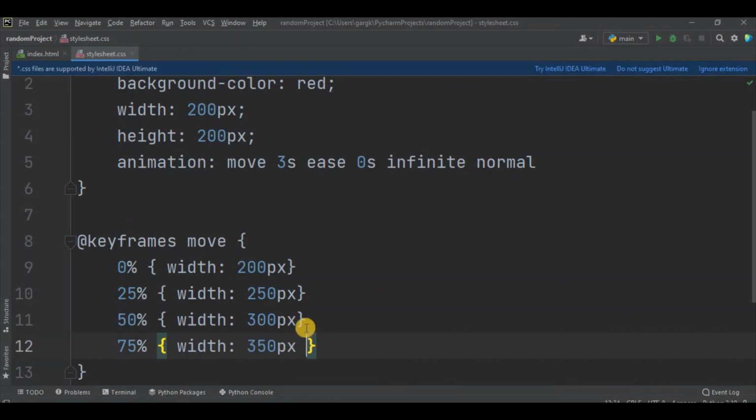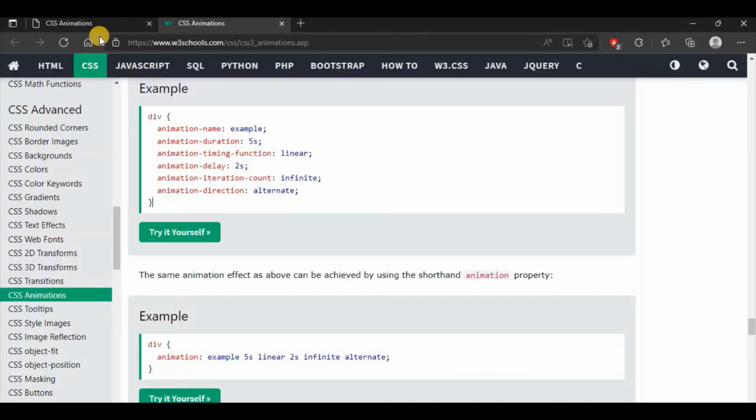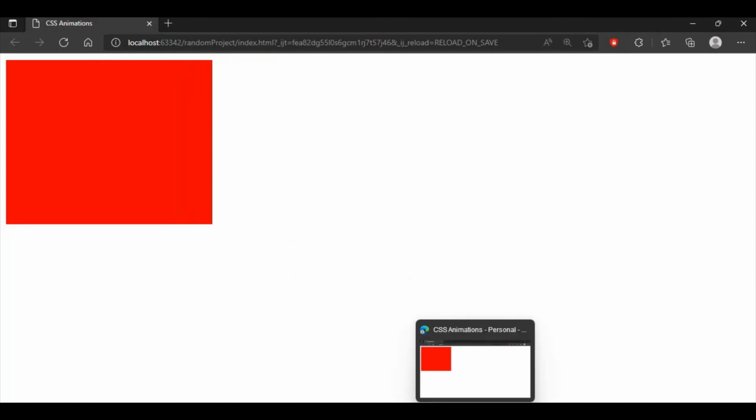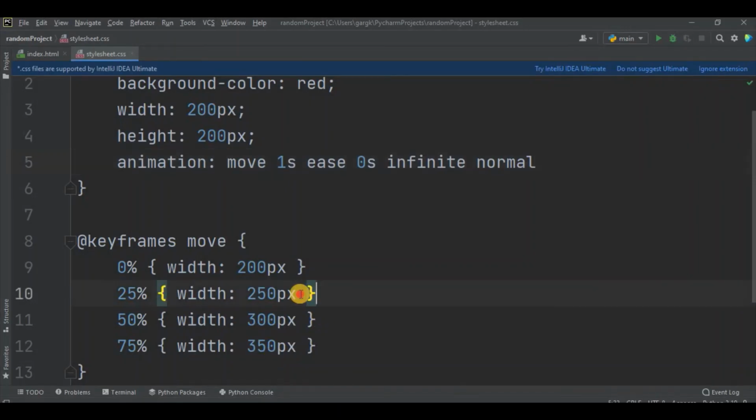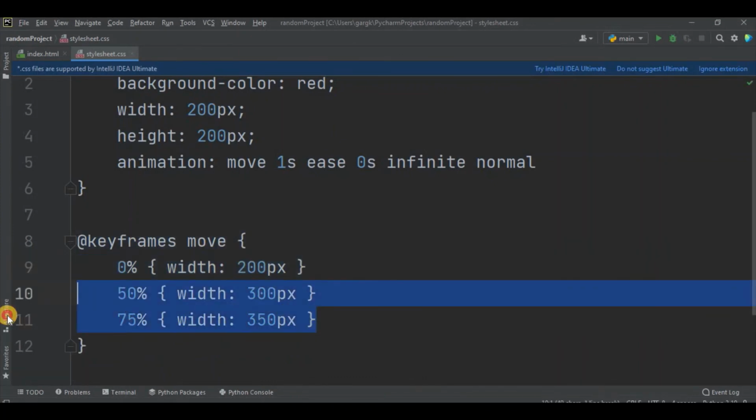Let's try if this is actually working or not. You can see we can make it a bit more smooth by saying 1 second, or I can just say at 50% you keep it to 300%.